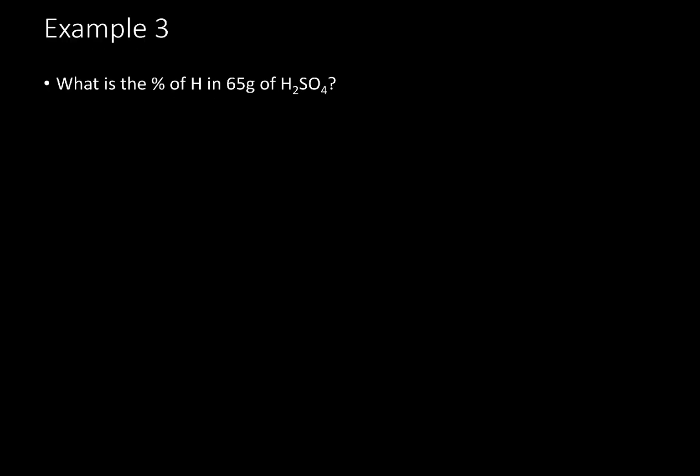Now our next problem is slightly different. It's still asking you for a percentage, percentage of hydrogen, but this time it gave you a specific amount of H2SO4, which, if you watched the previous video, you will know is sulfuric acid. So what do we do in this case? Your initial steps are going to be exactly the same. I want you to do 3 things. I want you to find the molar mass, which I'm going to abbreviate as mm, and then I want you to find the mass of H.